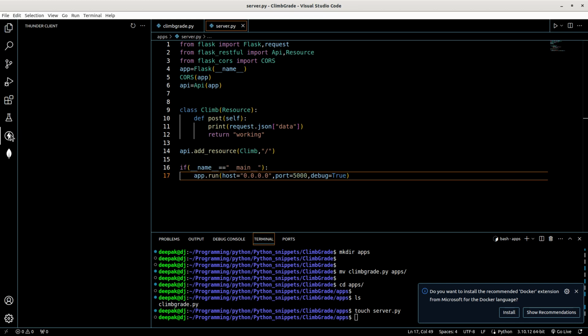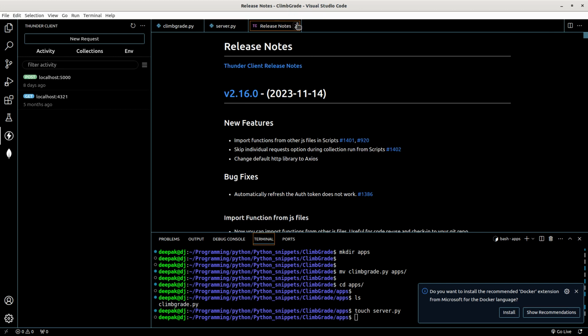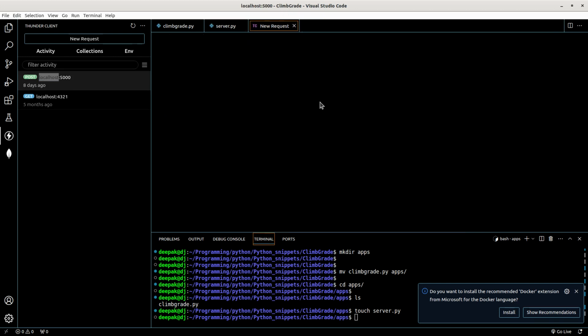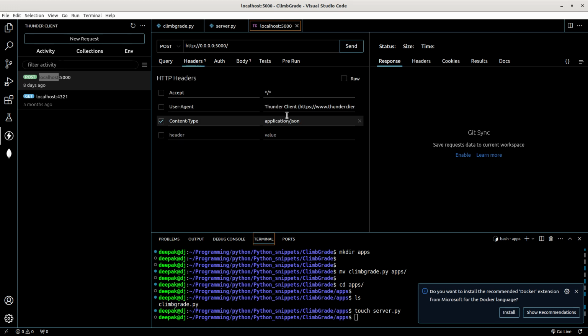I already have a Thunder Client here, so let me open it. This already has some data, so let me change this to data, some value here. This is already pointing to the URL and the port. Headers is JSON.